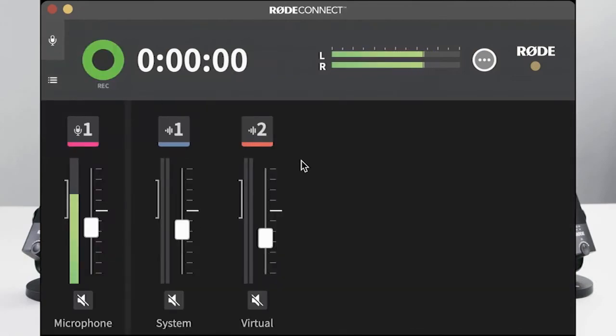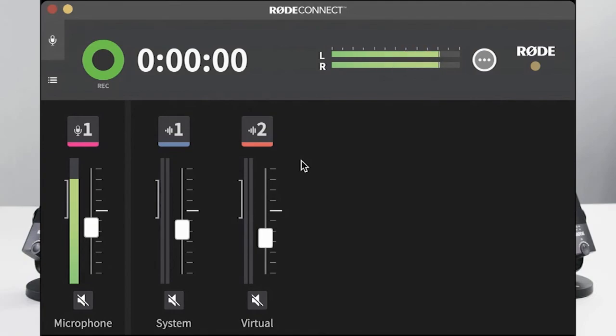All right, now we're back here live, and there you go. So you saw how that works. It recorded through RODE Connect. You have your phone call recorded through Skype, through RODE Connect for your podcast. So pretty much the most cost-effective, easiest way to get into this, using a phone call into your podcast, using RODE Connect, using the RODE Go USB mini microphone. I think this is the most simple way to get into podcasting.